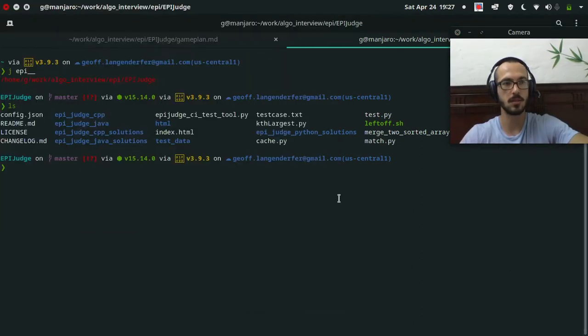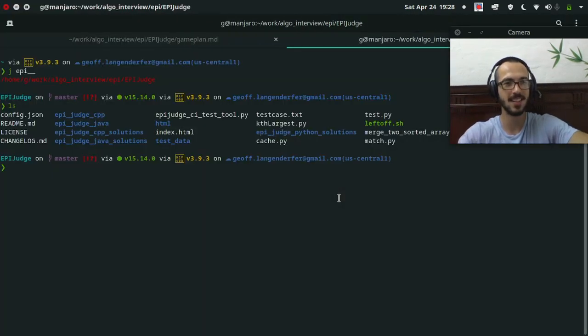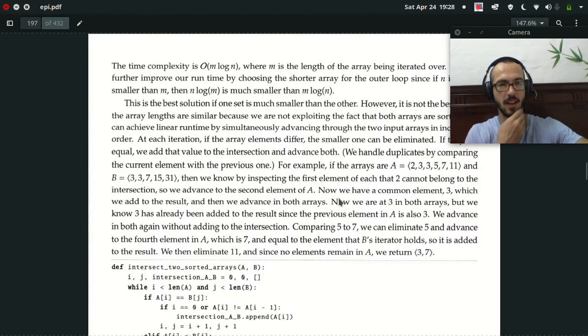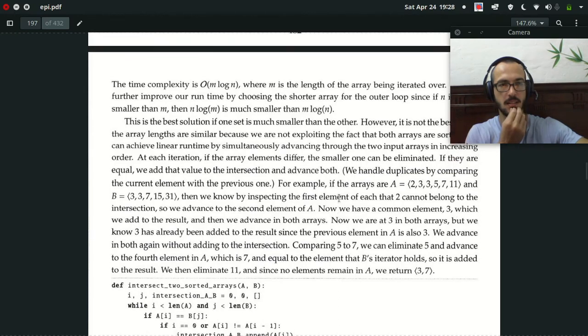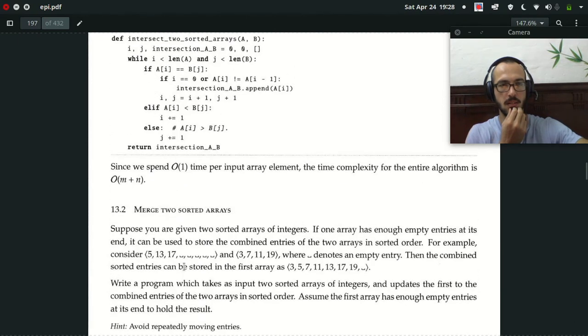Okay, so what was the example? No, we gotta find it. I don't remember what it was. Okay, here it is. Here's the example we're working with.